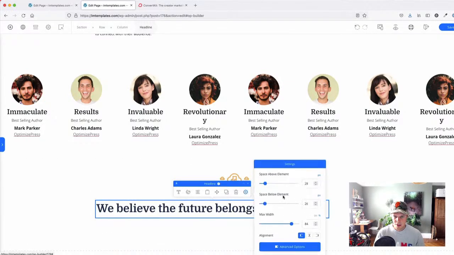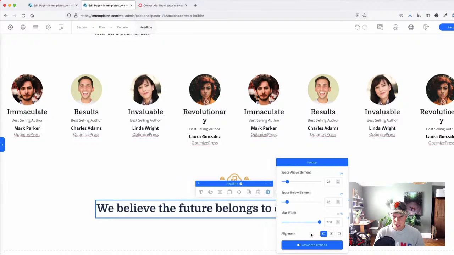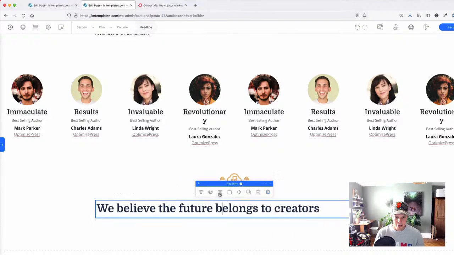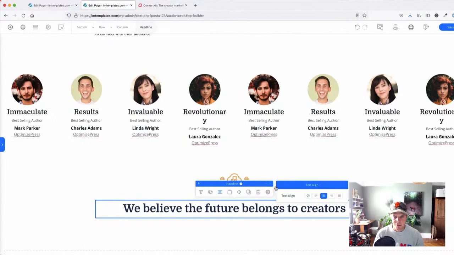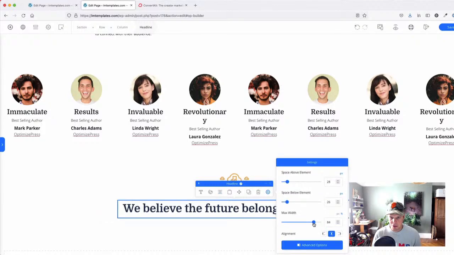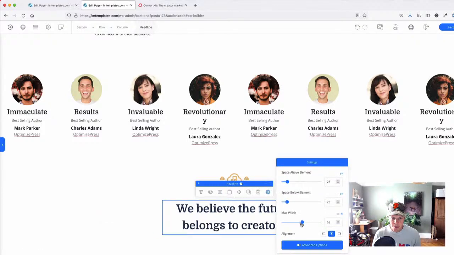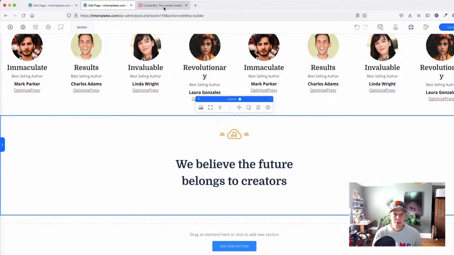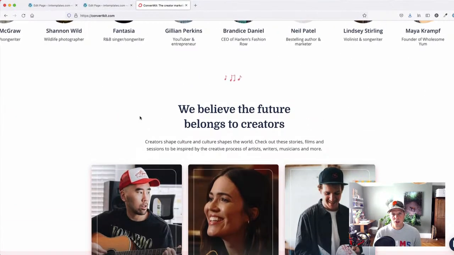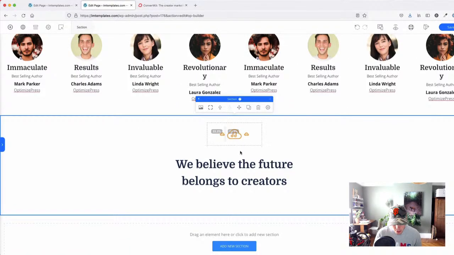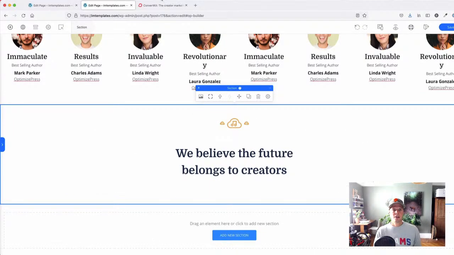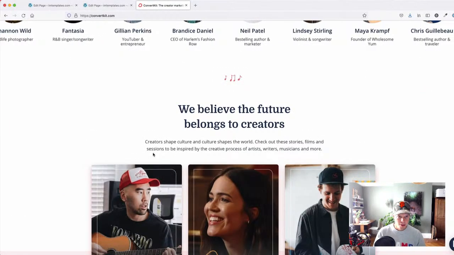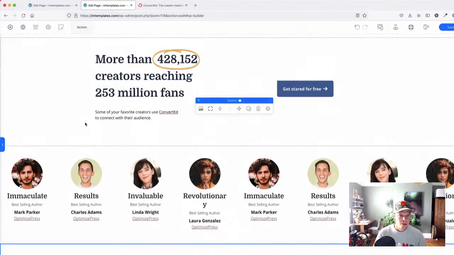Let's also set this to 100 width and center it, and then also center aligned. Leave in the future, so then after the word future, there we go. So they've got quite a lot of spacing between that and that. That's cool. And then we've got this text underneath again.